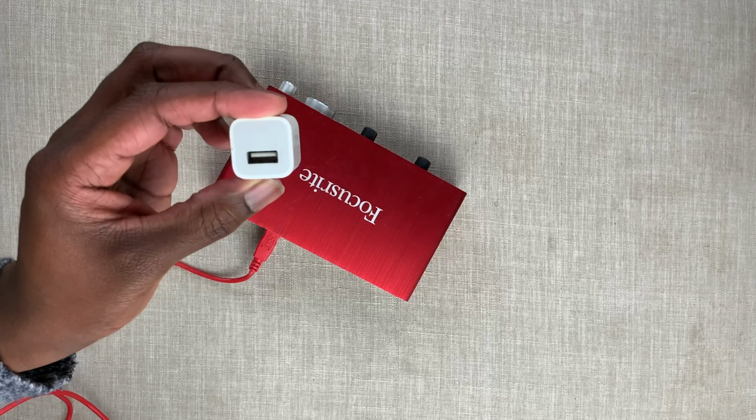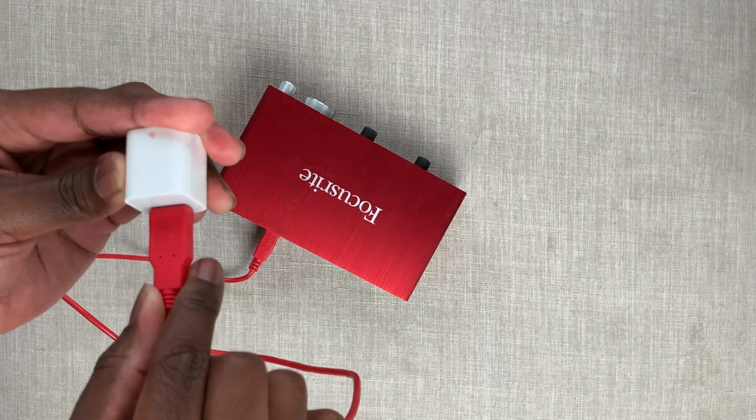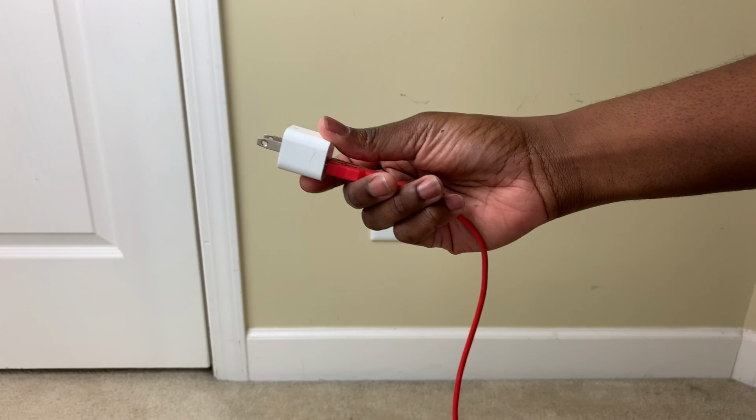Now, another way, if you don't have a computer or a laptop when you're on the road and you just really need to hear this, like I'm in an airport, there's nobody around, I just need to practice this song. Something I do is I take a little 5-watt iPhone block, and I use it with my USB because the cable is a USB cable. So I take the USB and I plug it into the iPhone block and plug it into the wall.